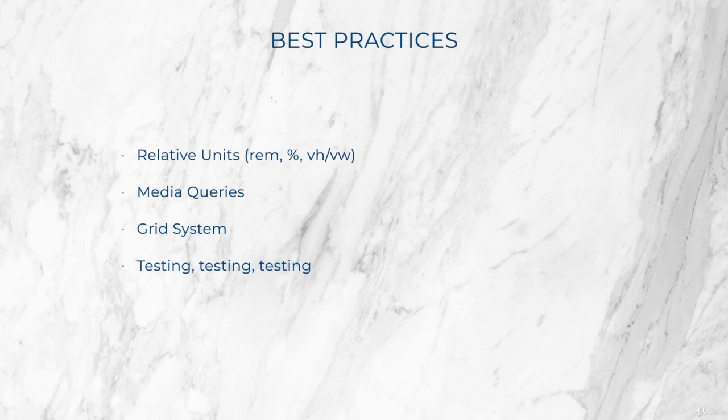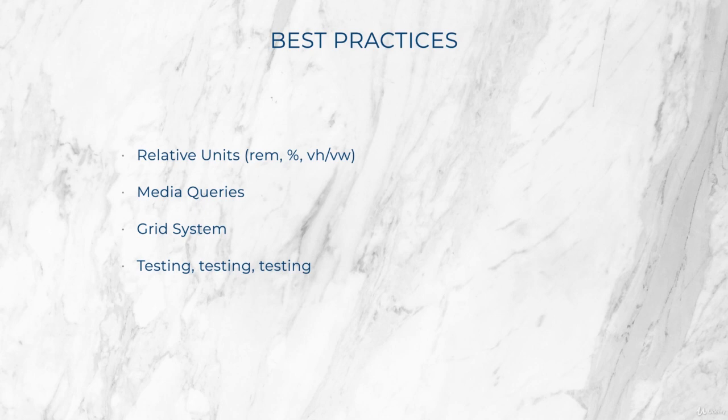This will be something you'll need to get comfortable with when building out your own applications, going in and picking values, say 5 rem, and testing that out on your different screens, and then adjusting that up or down as you need until everything looks correct. And then once you have everything looking correct for your phone screens and your tablets and your desktops, then you know it'll just continue adapting correctly for all the different devices out there. So these are the main best practices for implementing responsive design that we will rely on as we build out the front end of our application.